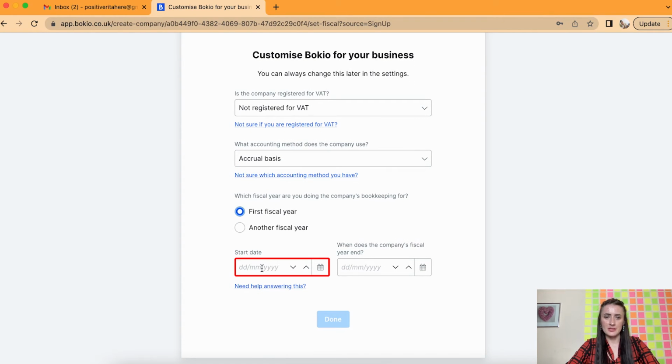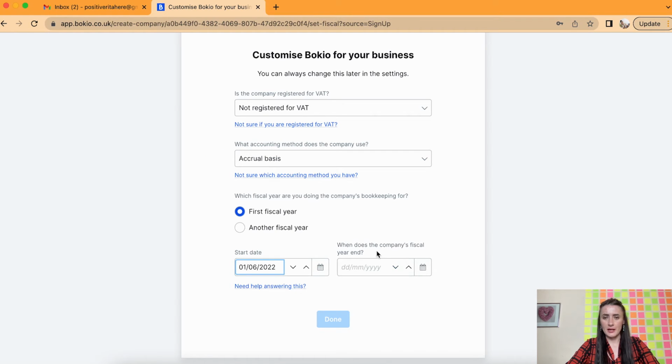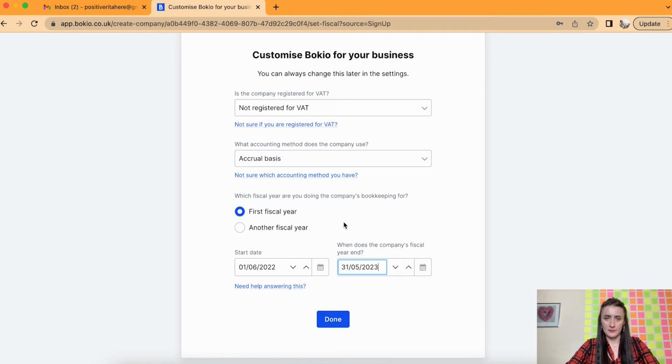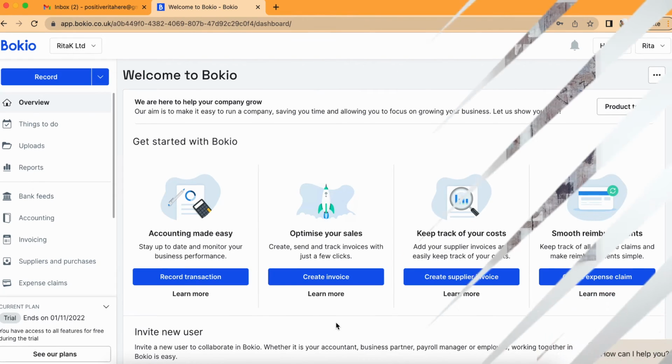I need to add my start date, so I will select my start date as 1st of June, and then my financial year will end on 31st of May 2023. So just click on the calendar and select when it finishes, so 31st May. Okay, and click done. Now we are registered on Bokio accounting software.